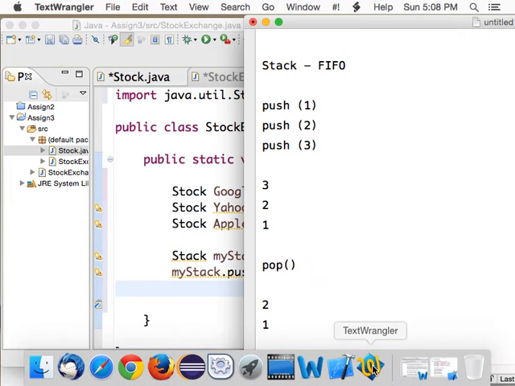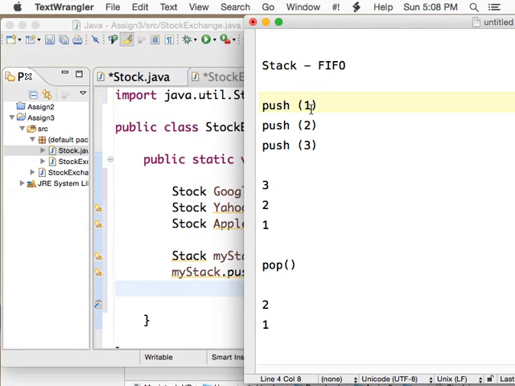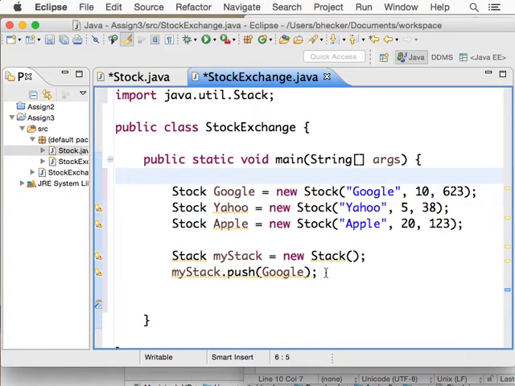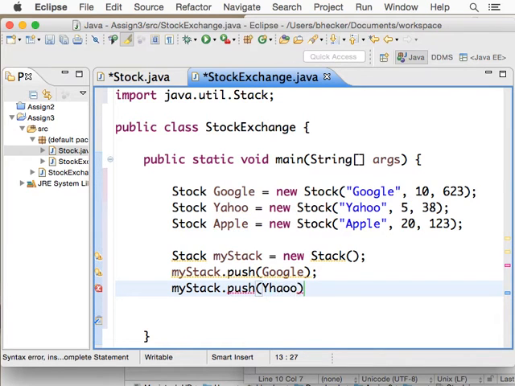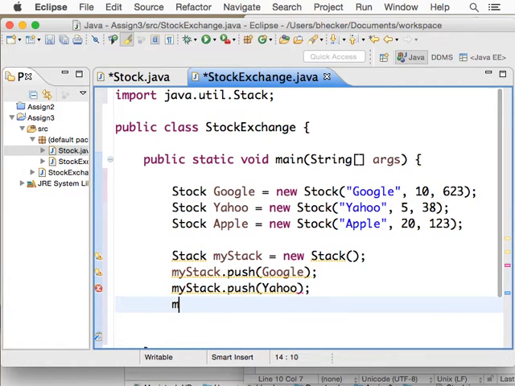So what I did is I said Google, and this one here says Google. These are my objects. Instead of numbers, I'm putting objects on. Then if I do another line of code here, I say my stack dot push, and now I'm going to push Yahoo on here. These are the names of the objects I've created.